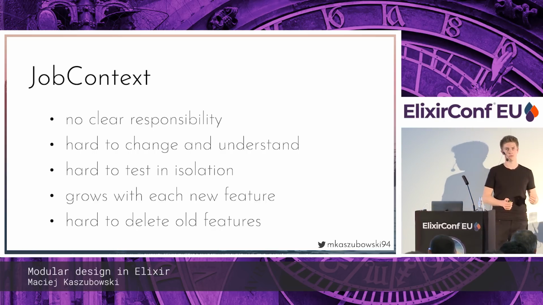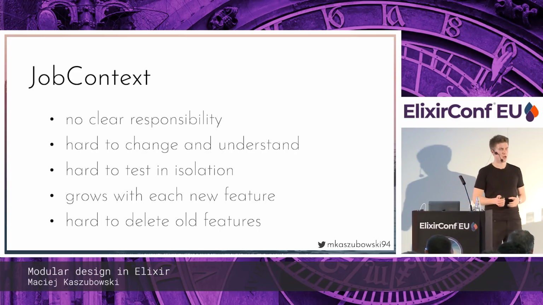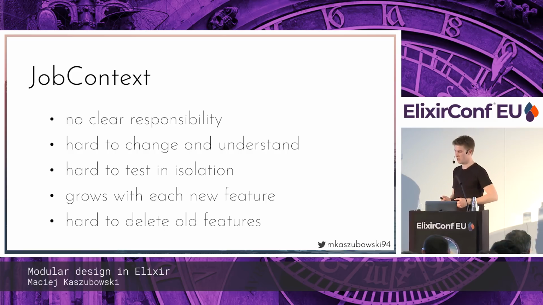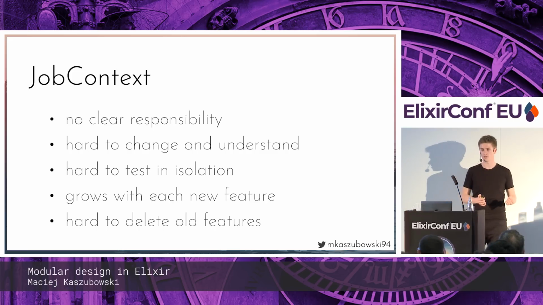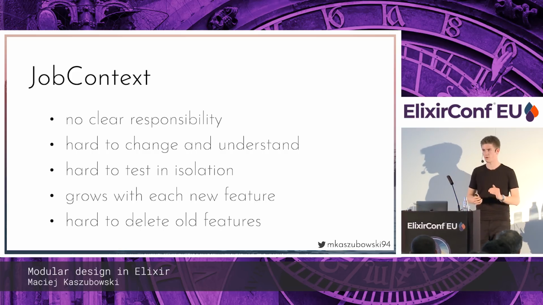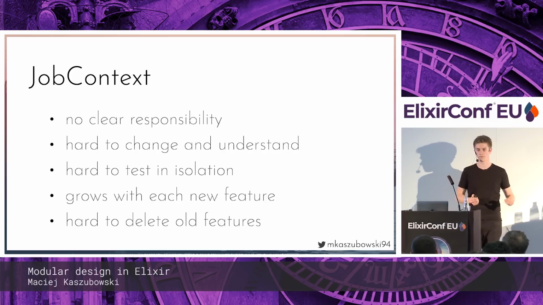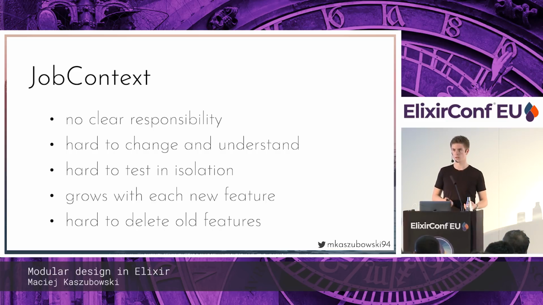And deleting all old features that we no longer need is quite tricky, because we may think about this reminders feature, and it's quite possible that the field started that we used for the reminders feature is used somewhere else in the application. So when we want to just revert the commit that we did for the reminders feature, we break the rest of the system. So it's quite hard to delete old code, and that's why we are often scared of deleting the code.